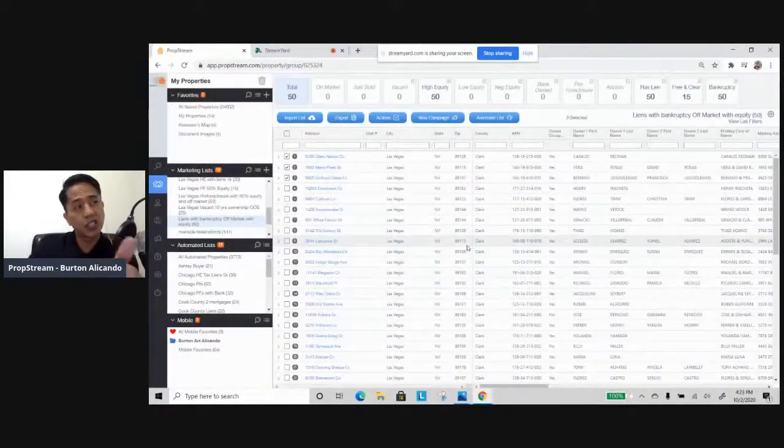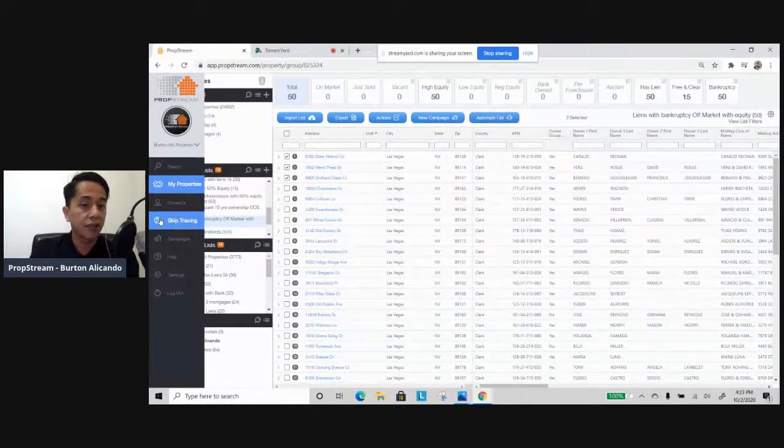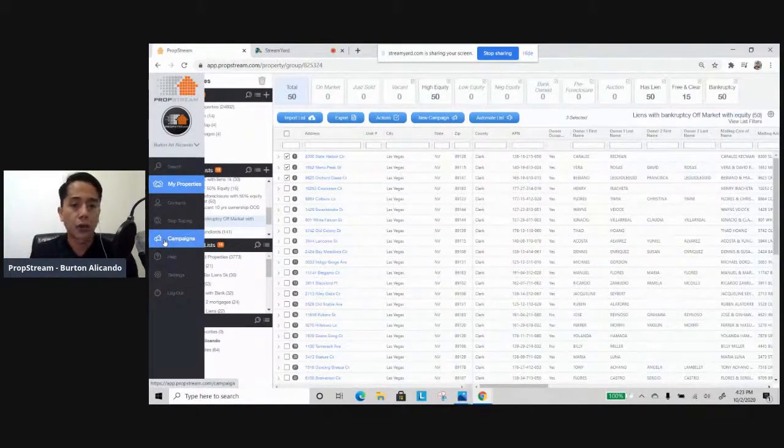We're also going to pay attention to the properties that you just saved. If over time they sell, they're on market, we can actually delete them for you. We can take them out of your list for you. So if you have List Automator, it is an add-on, but it's a really cool tool. But again, once you save your property, you can export it, you can automate it, you can skip trace it and get phone numbers and emails. You can even send voicemails, emails, and postcards to those addresses.